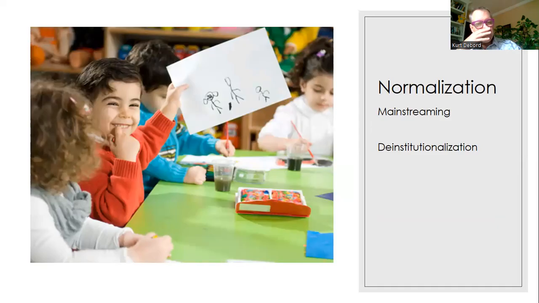Finally, in terms of society, normalization includes mainstreaming kids. Back in my day, when I went to elementary school, any child with intellectual disability was automatically put in special ed, and they were not included in classrooms with kids who do not have that. What we found through the research is that kids with intellectual disabilities benefit greatly from being mainstreamed into classes with kids that don't have ID. And so you want them to be able to flourish, and it can also help kids who don't have ID have some empathy and understanding of the diversity of the population and the world in which we live.